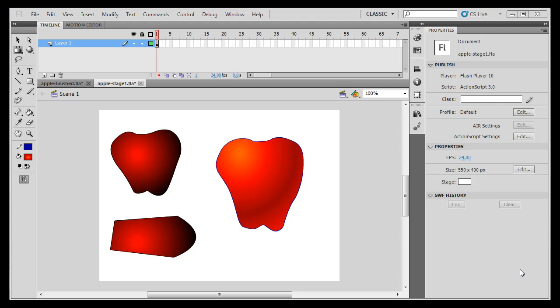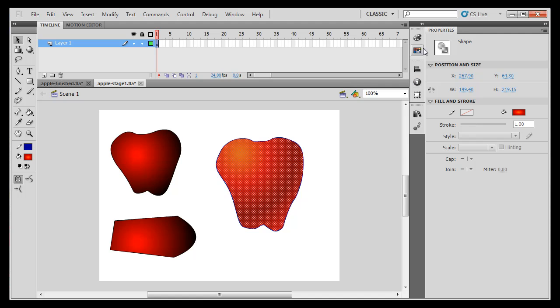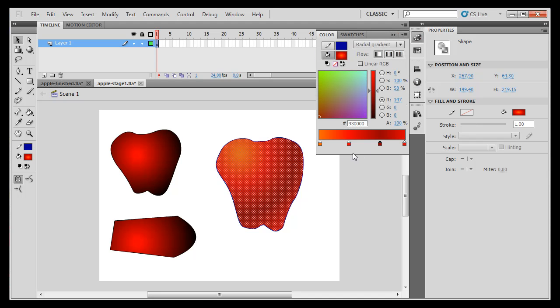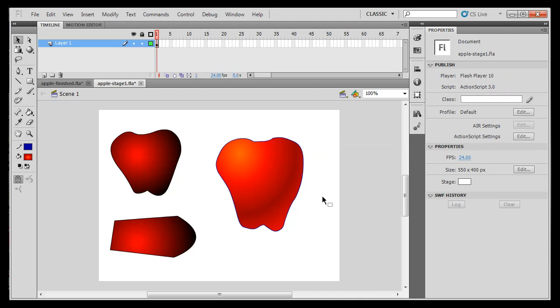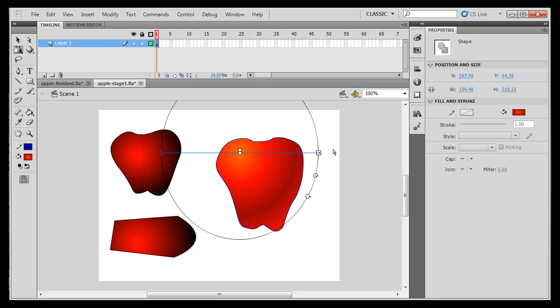Okay, I played with this a little bit more and got it to this stage, and I'll let you take a look at what the final color flow looked like on my color mixer. There's the gradient. I've got kind of an orange, a red, a brown, and then a red, and then the result was this, and then also I've got the gradient transform tool, which I pinched a little bit and then shrunk a little bit and moved around.